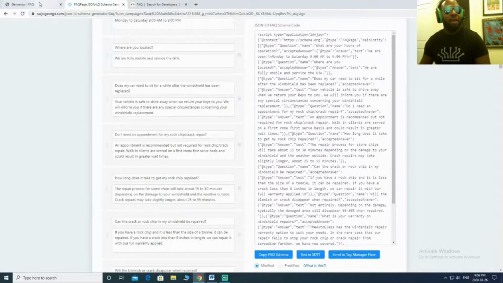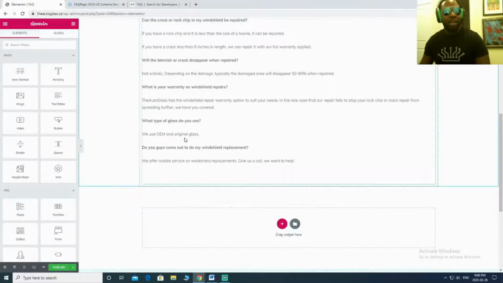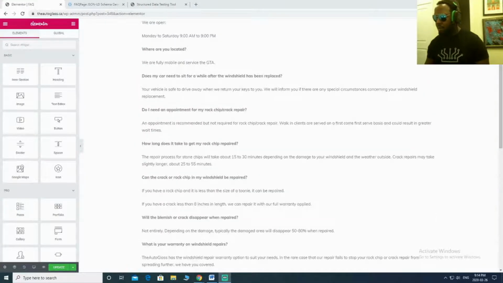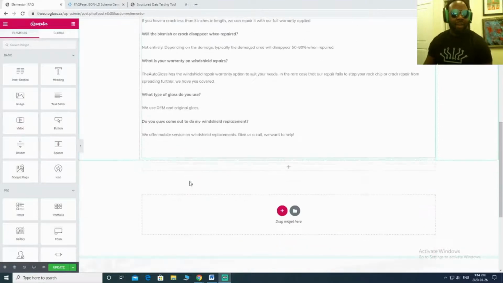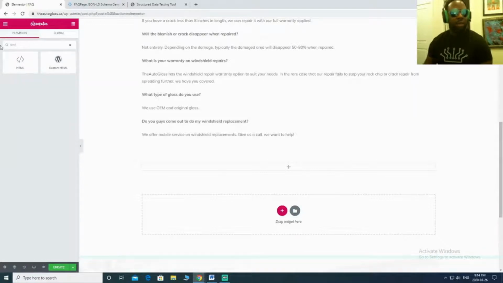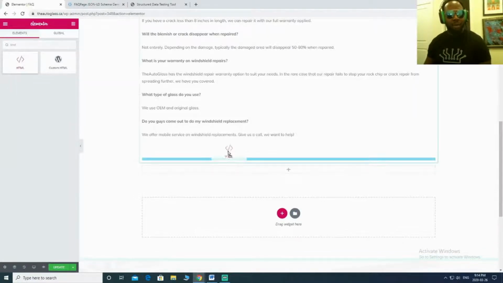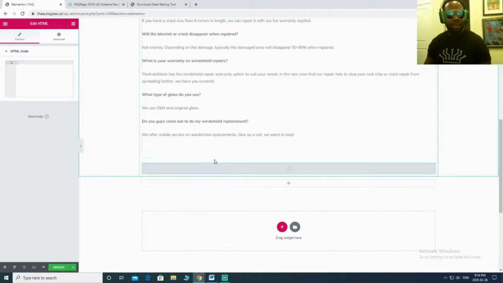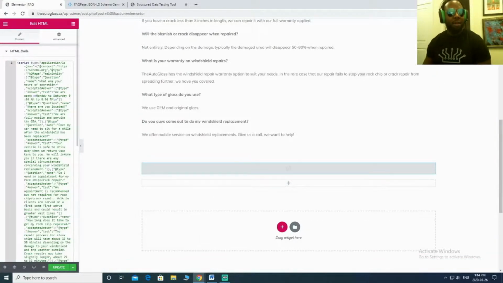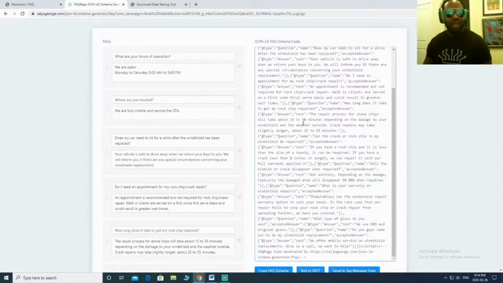Okay, then you're going to go back to your page, and you're going to want to input the FAQ schema on the back end. So to add the schema, add an HTML block here, put it right at the bottom, paste your FAQ schema that we got from the schema generator here.